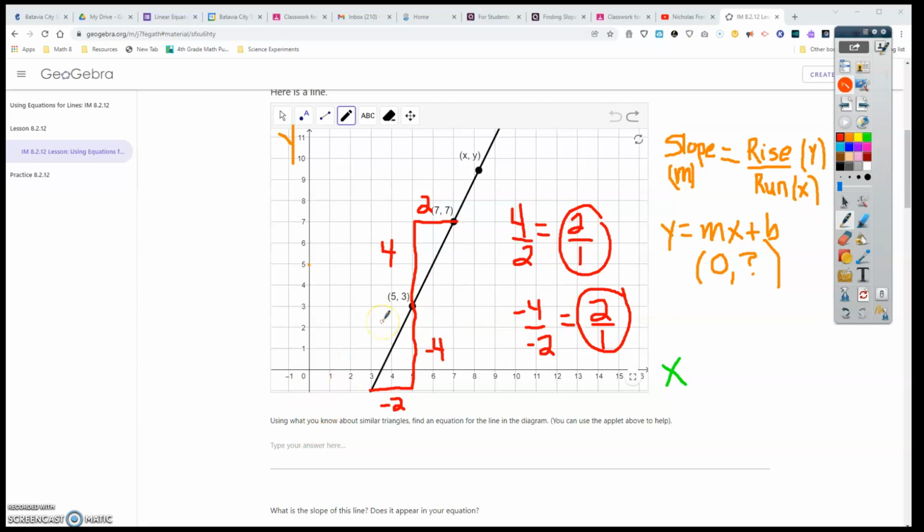However, a b value, when you're calculating slope, if you get two points, it's good. But in most cases, we start by finding our slope from our y-intercept, our starting point, our initial value. Let's say I gave you 5 as our b value. We could do the same thing here. We could count up 4: 1, 2, 3, 4, and go over 2. That would give us our slope going through. So when you start graphing from an actual line equation, which we're not doing yet, you will start with your b value, and then go from your b value using your slope, either rising and running or falling and running. So, it all depends.